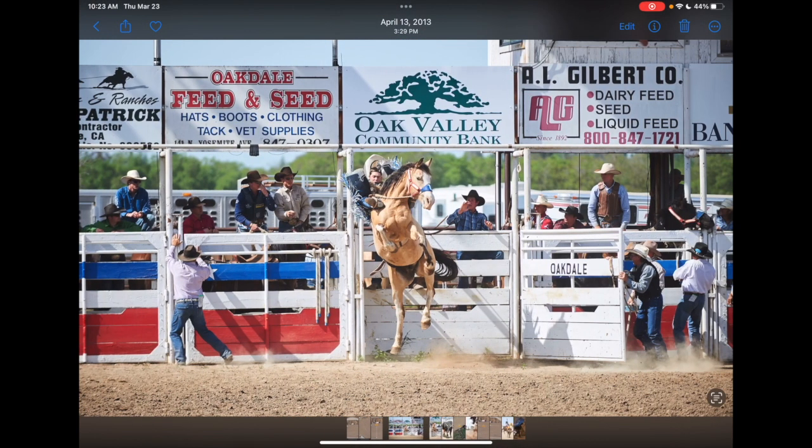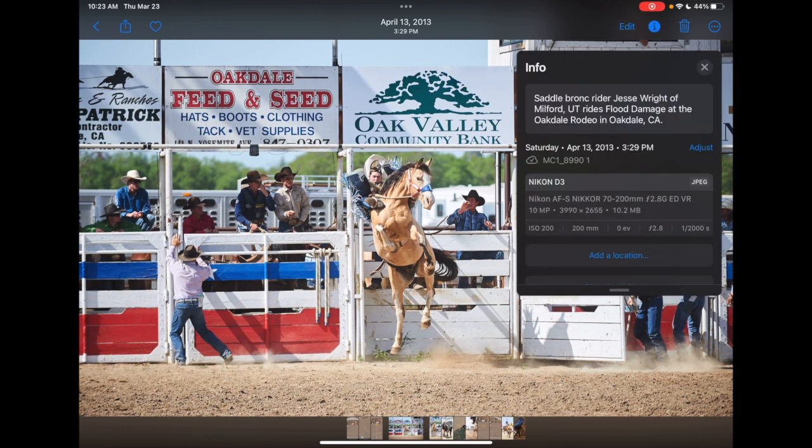And that's this, right? This is a 70 to 200 all the way out at 200. I'm at 2.8, and this action is happening 166 feet away from where I was. I was standing just inside the fence, and this action is happening inside the bucking chute.